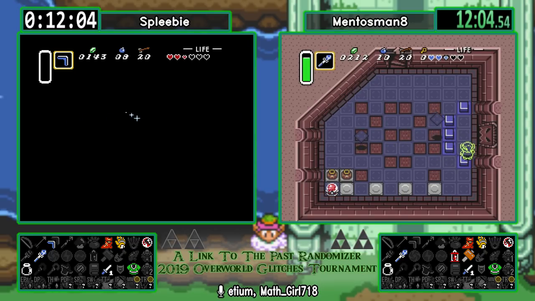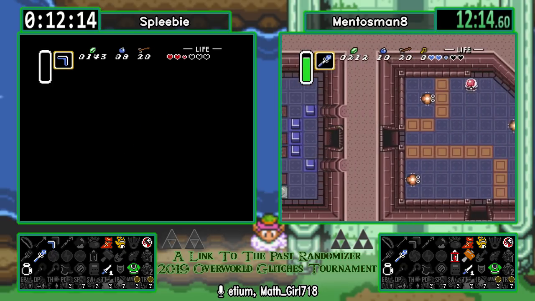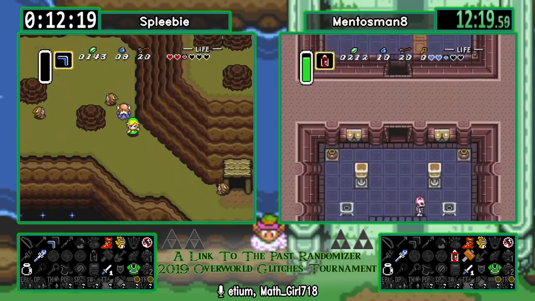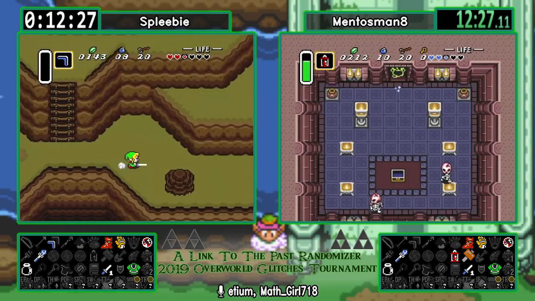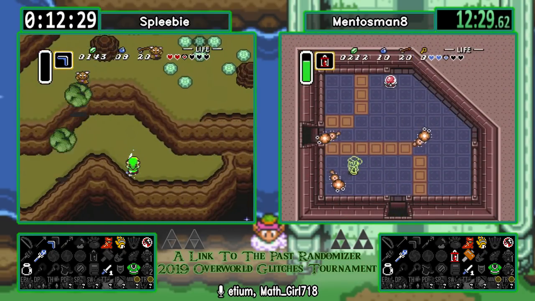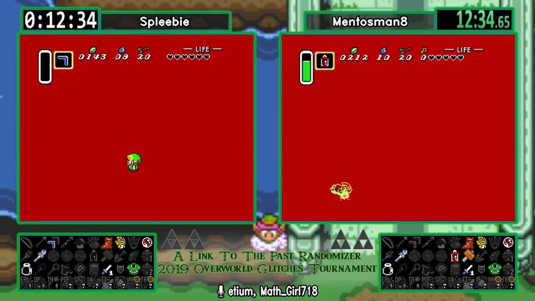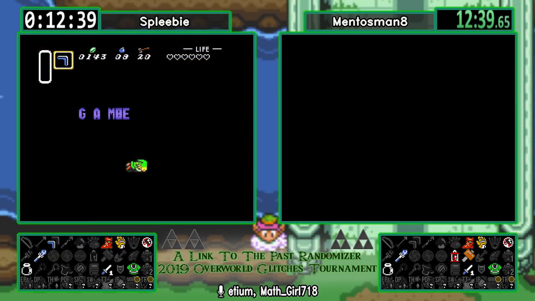I mean, I've seen races lost in 2 seconds. Yeah, for sure. Mind you, those are usually like finals matches and the like. Oh, yeah. Denver snipes are a thing. And convenient death warp, but not so convenient death for Spleebie.